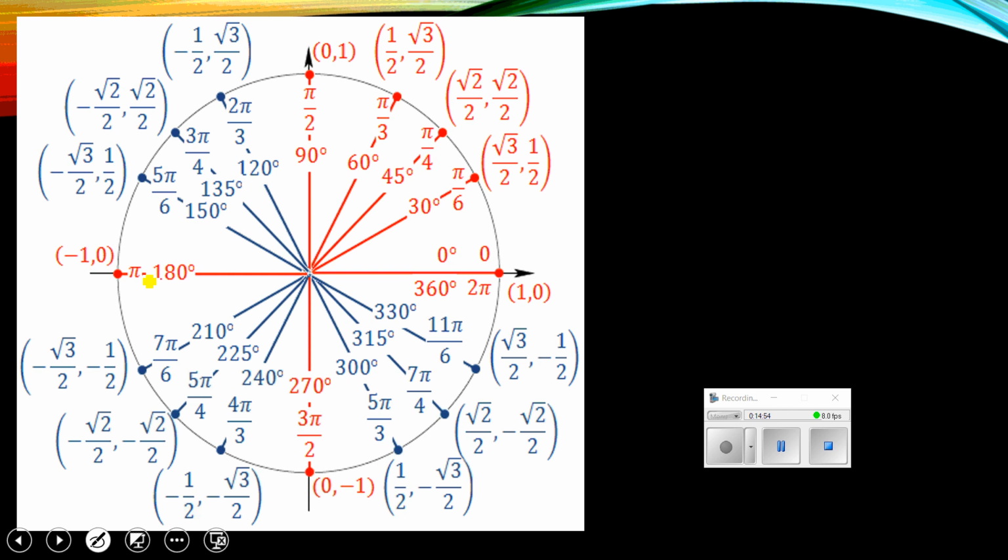And we want to go to 11. If I go another, that would be 12. That would be too much. Now, someone said, does anybody go all the way to 12 and then just back it up one? You could do that. And so they back it up and you end at 5 pi over 3 at 300. And so your terminal point is 1/2 and negative square root of 3 over 2. Okay? So you could go all the way to 12 and then just back it up one to get to 11. Or you could go to 9 and then go, here's another pi over 3 and there's another pi over 3. Does that make sense?